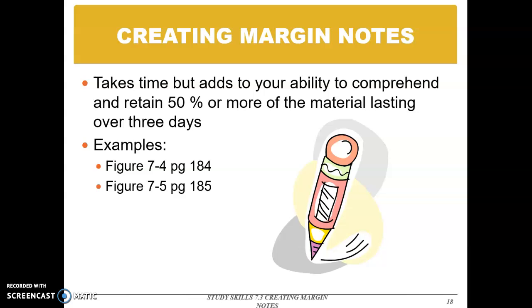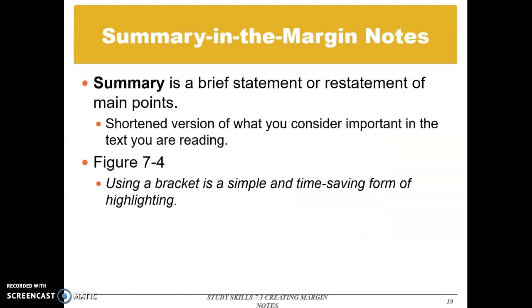Now, margin notes, just like anything else that we talked about with our note highlighting, is going to add some time to our reading. However, again, we're going to have 50% or more comprehension and retention over those 3 days. And it depends on what we're doing with our active reading as to what percentage we're going to have. Now, there's 2 different ways that we can use summary notes. I'm going to stop my video here though, and that will be in the next part 2.